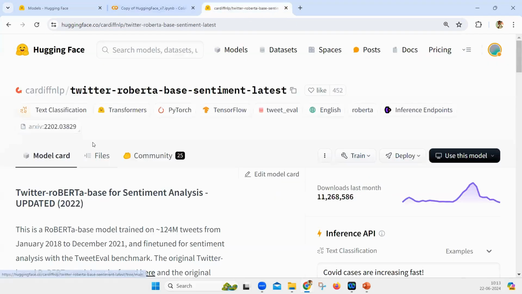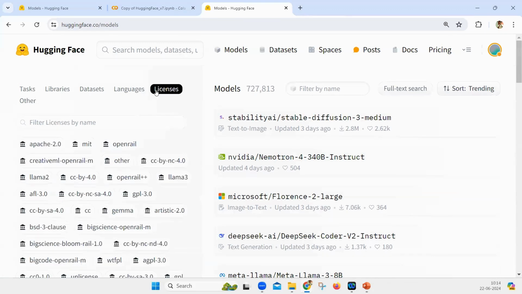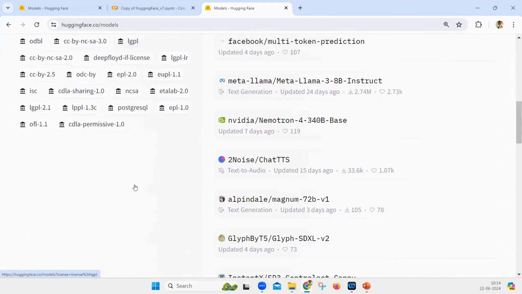But the only thing is we have to see the licensing. Sometimes some models have different licensing rules. So somewhere in this, there is licensing information also given for some models. If you go to models, there are different licenses available. Apache 2.0 is almost completely open. That means you can take it without mentioning anybody. It is freely given. CC is also like that. For some of the models, if we are using them, we have to give them credit, not necessarily money. We have to tell that we have used that or something like that. These are different types of licenses.